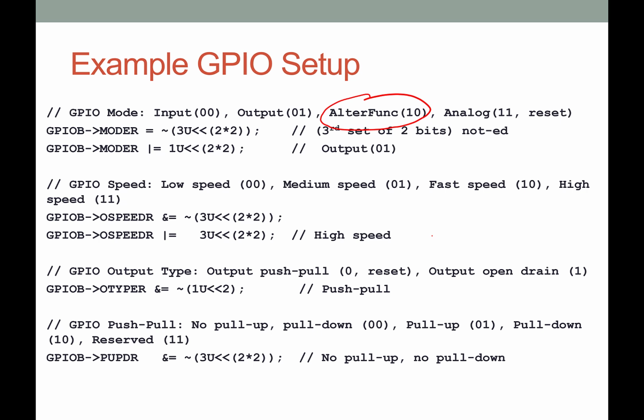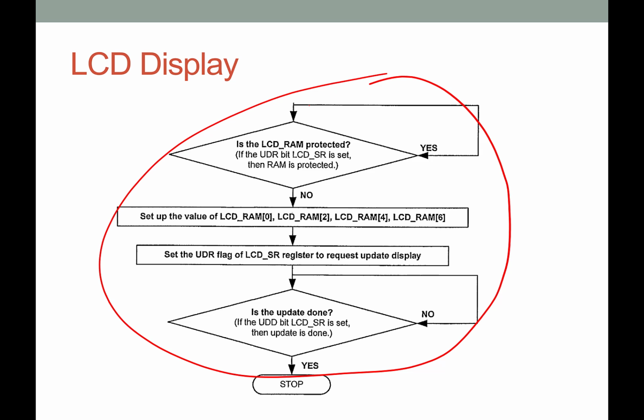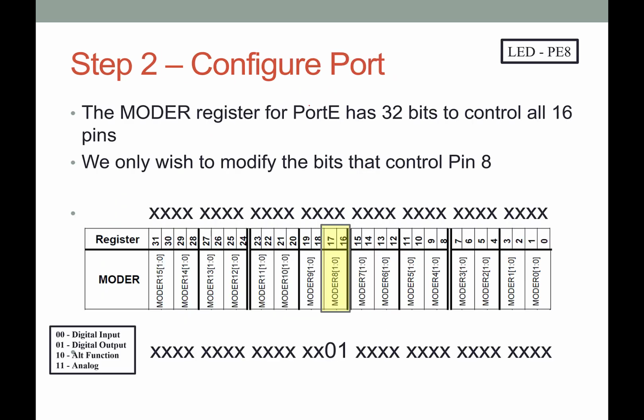We're just setting up the GPIO ports like we would want, and so forth. Again, all that is done for you. And then this is just sort of going through the display process and what you need to do. Now, you're not going to have to do any of this here either. You're just going to have to change like the digits that get displayed.